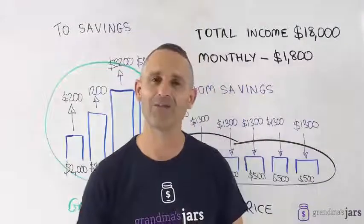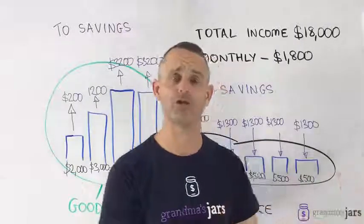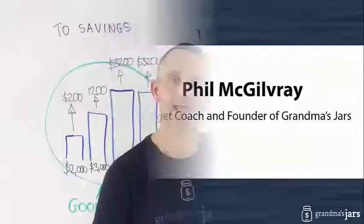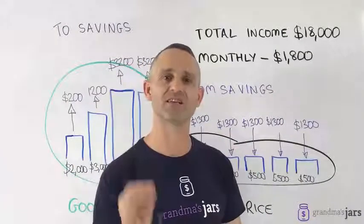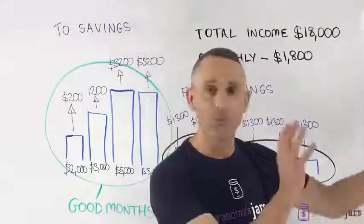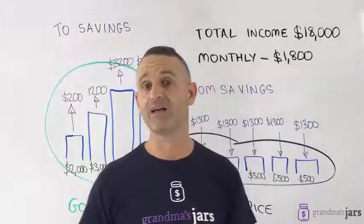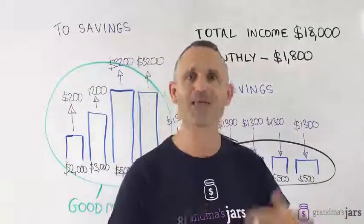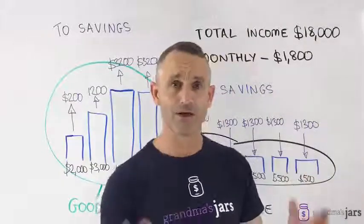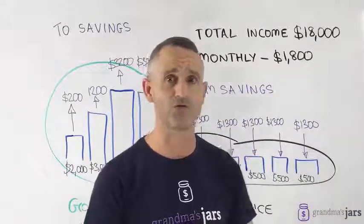One of the hardest parts of setting up a realistic budget is knowing what income to base your budget on. And that's especially hard if you're a seasonal worker. And by seasonal, I mean that you get a whole bulk of your income in a few months of the year, and then the rest of the year you earn very little, or even in some cases, nothing. And so you have to try and juggle your budget to make the most of what you earn in those really good months. So when it comes to budgeting, it's like, well, what income do I base my budget on? So that's what I want to talk to you about in this video.